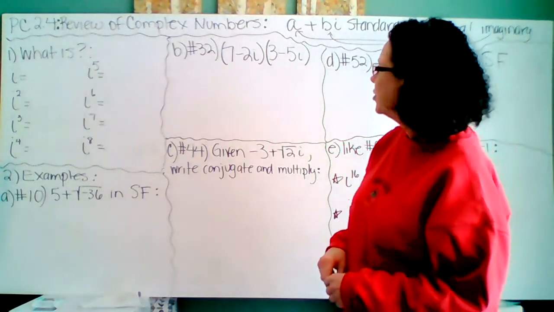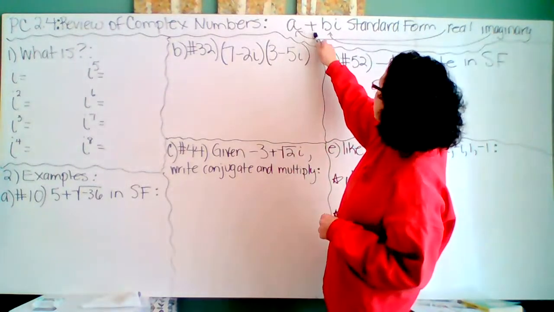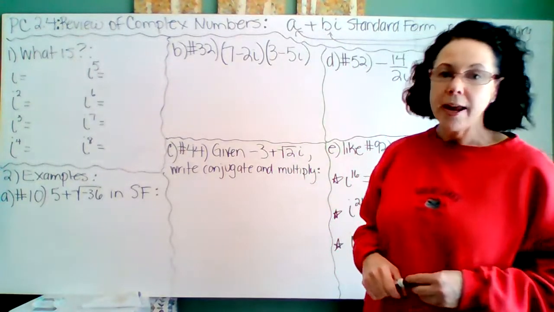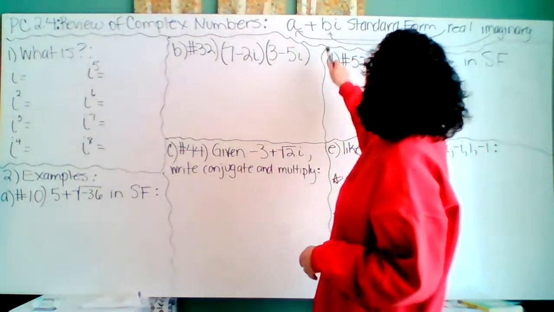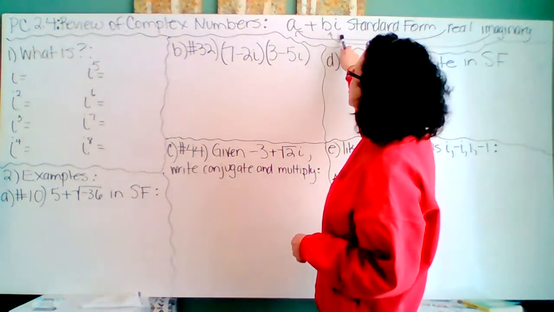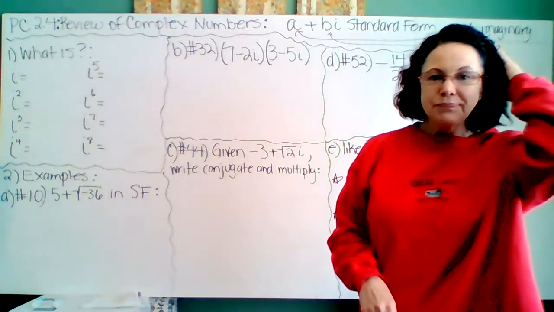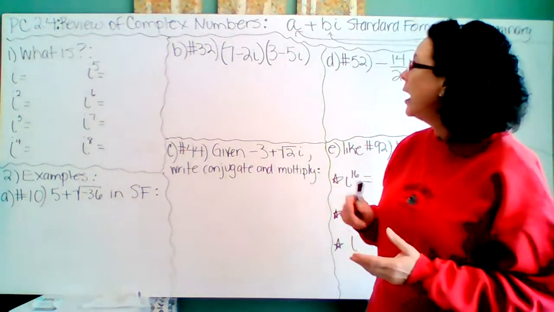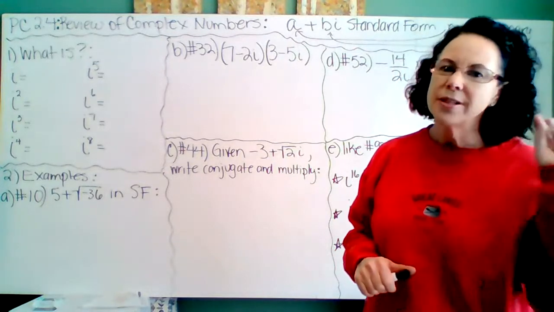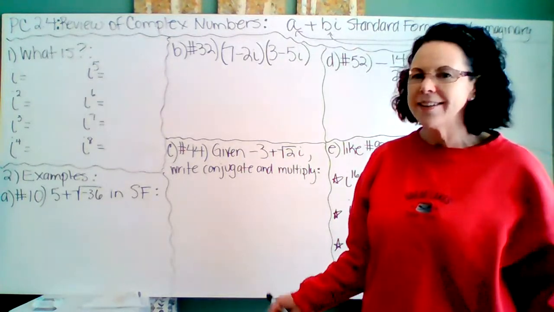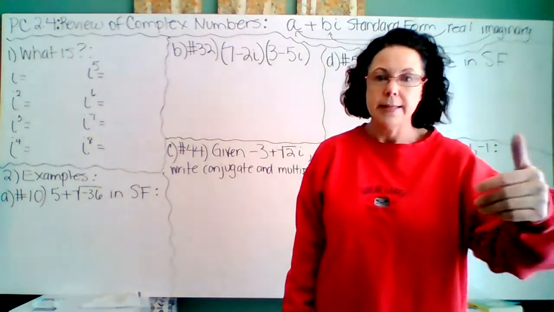This is a review for you of complex numbers, which are of the form a plus bi or a minus bi, where a is the real part of the number and b is the coefficient of the imaginary part of the number, making them complex. So we actually don't use imaginary numbers in Calc 1. They are used in Calc 2, still pre-calculus, and great review for the SAT.